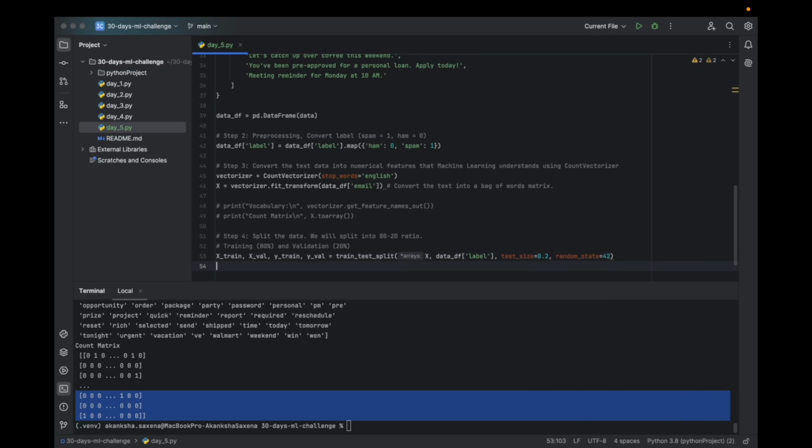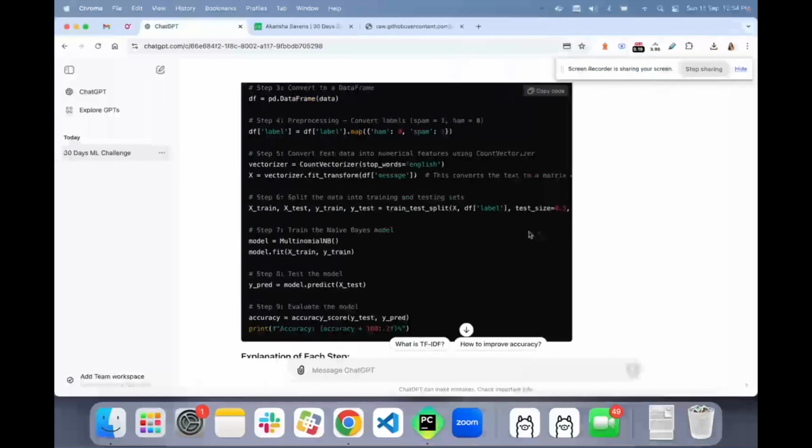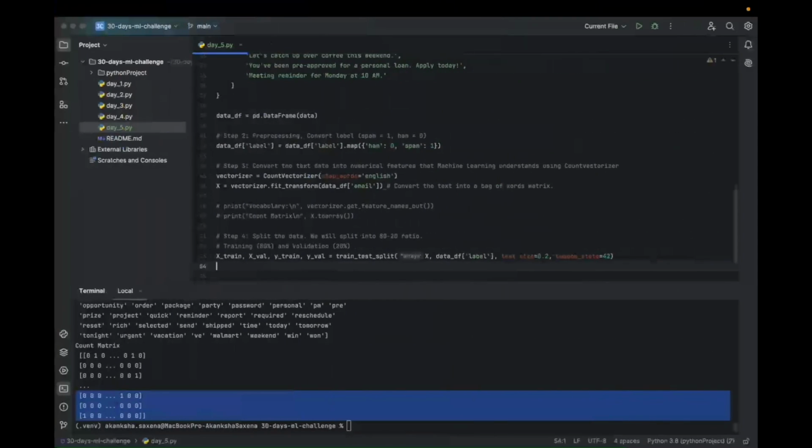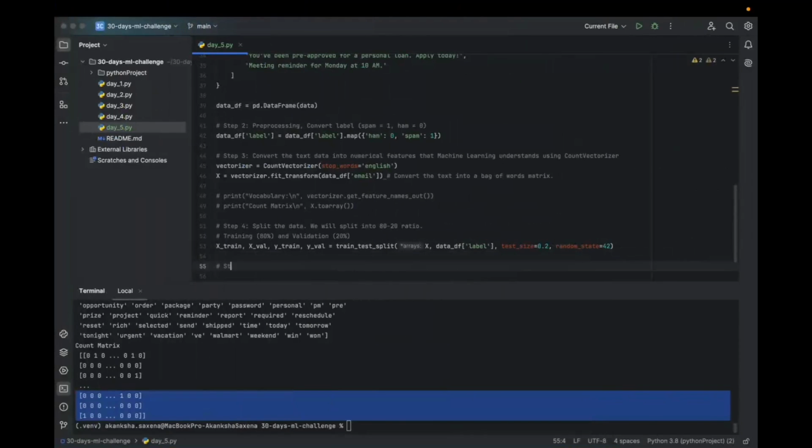I've told you many times that we make sure that every time we run this code we get a similar split, and we do not get surprises. And 42 is just a random number, no specific logic behind it. And then we'll do what? Train our model. Step 5, create and train model.